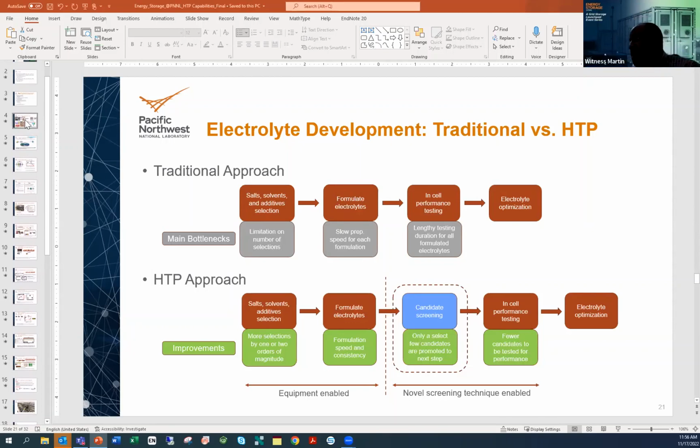Okay, I can take a stab at that, and maybe Yangang can add as well. My work here is really the preliminary work, before we have data sets to use in machine learning models. What I'm doing here is finding solvents, matching them, and seeing how they perform. Once we have good electrolyte candidates, we can then do additional data point sampling and create a database to apply machine learning. So there is definitely a need to apply machine learning. I just haven't done so in my work because I don't have the data sets to apply it.